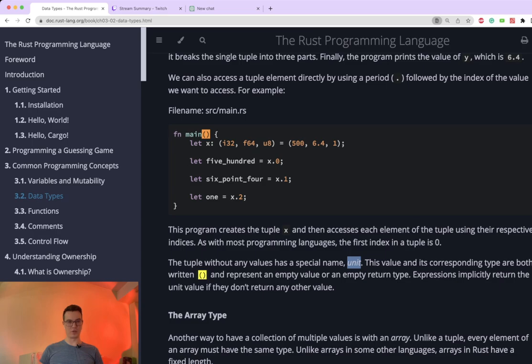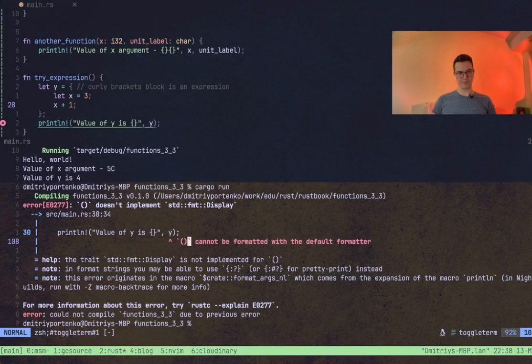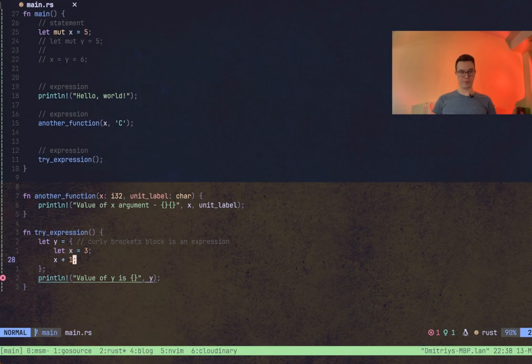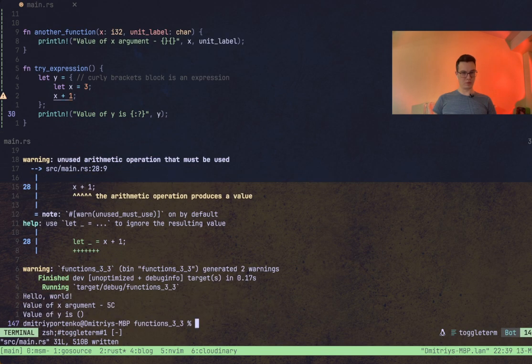And we can try to display it. Yeah, you see it shows an empty tuple, so it's unit. Let's try to remember this terminology.